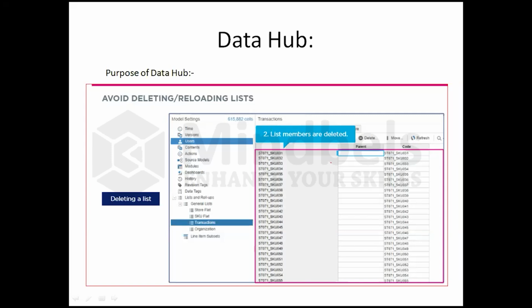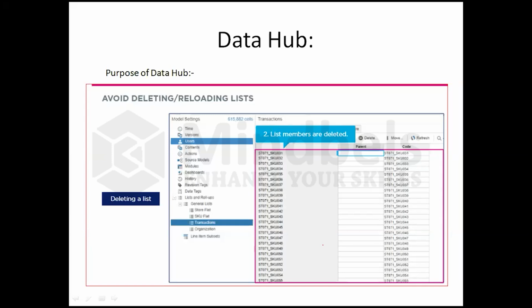Yeah, sure. What I'm saying is, the best practice is you should not delete your whole list and then create the whole list again when you are extracting it from the data hub. From the source, you are getting data and creating some list in the data hub model.